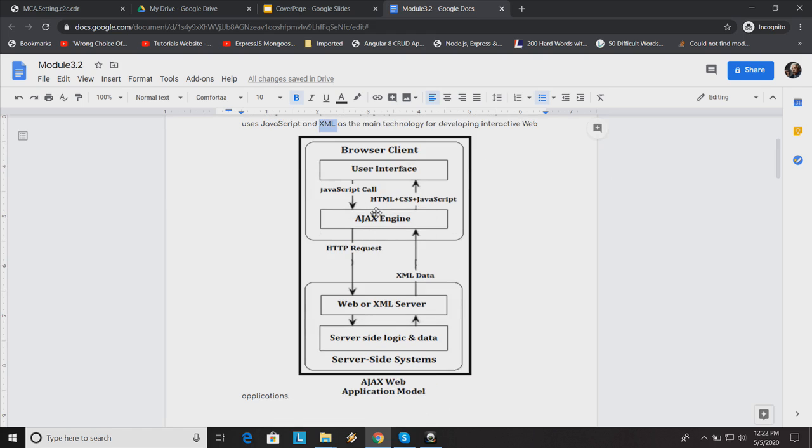What it does is, before the page loads, it fetches all the records from the server. You can see the XML here. For that reason, it is used to exchange data between multiple technologies like ASP and Java. Suppose you're logging on to Gmail using Facebook, or logging in to Facebook using Gmail, there's an API, an application programming interface, and for using an API, XML will be used. Before the page loads, AJAX fetches all the data from the server and stores it, and whenever the user interacts with the machine, it fetches all the details and just displays them to the user.